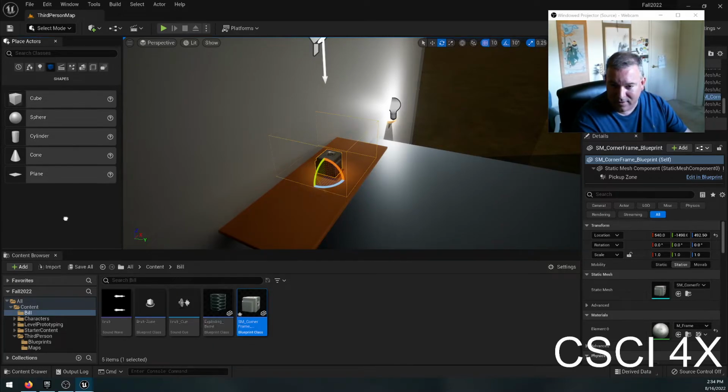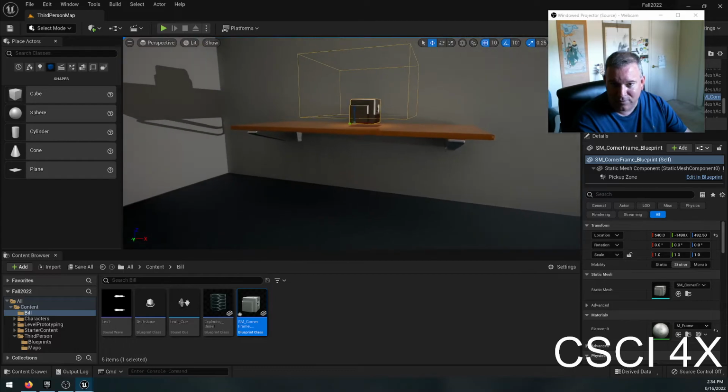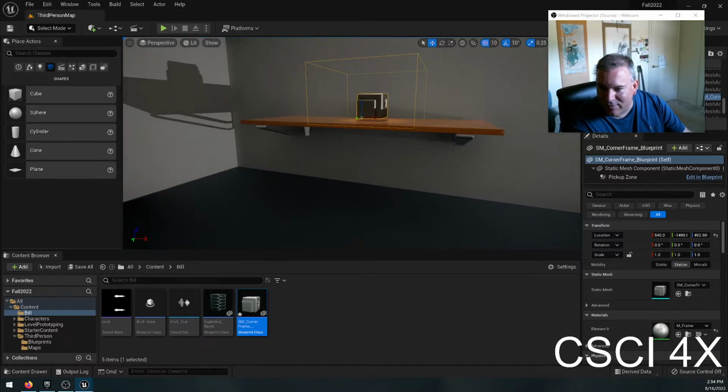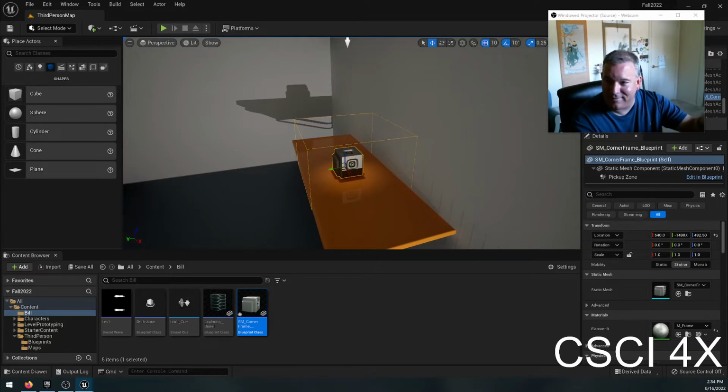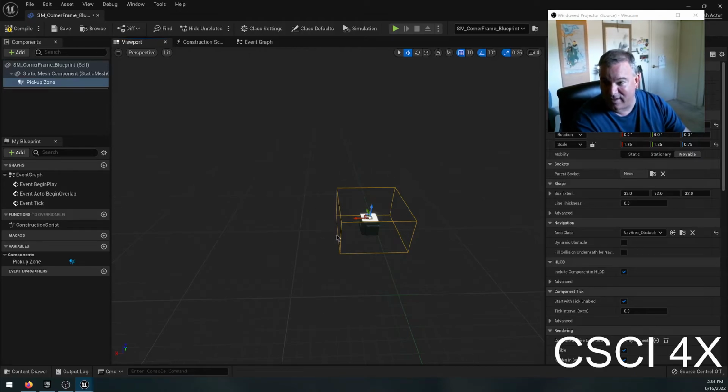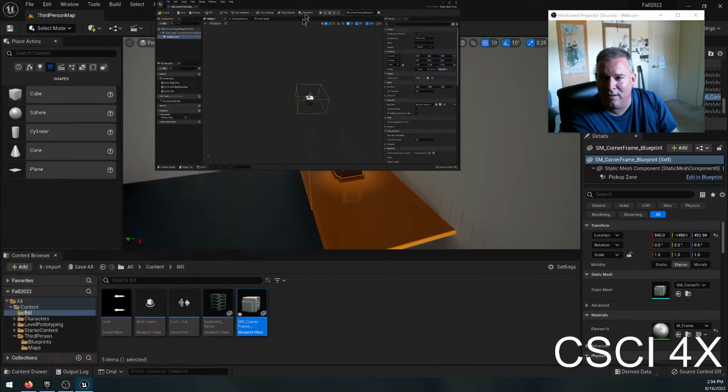I'm going to pull it up because I don't think it would make sense for them to... No, that's too high. I don't want them to be able to crouch and pick it up underneath the shelf. That'd be kind of weird. So as I'm editing, I've got this open over here on my other monitor, and I can keep an eye on the world, because when you're looking at this, you don't really have a sense of scale, right? You can't see it in proportion to the bookshelf that it's on.